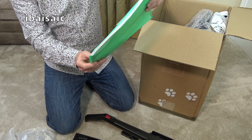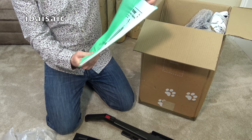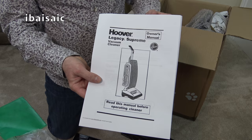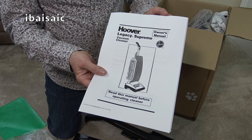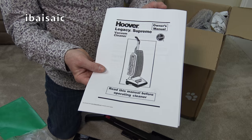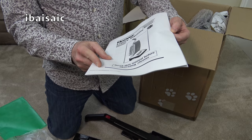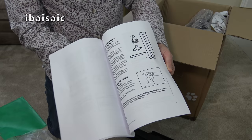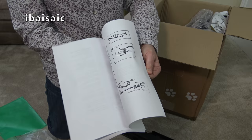Well, here we have. Well, it's not quite the correct owner's manual. I think what you'll know this, if you're watching in the USA, you'll know this is the Hoover Legacy Supreme. So yes, this is a USA made cleaner, as I said. But this was sold in the UK under the commercial brand, Hoover Commercial. But yes, it's more or less the same, isn't it, as your Legacy. I think, yes, it's been downloaded from manualslib.com. So I think I've got the original brochure, instruction book for this, but it will be the same. But it's useful to have, isn't it?